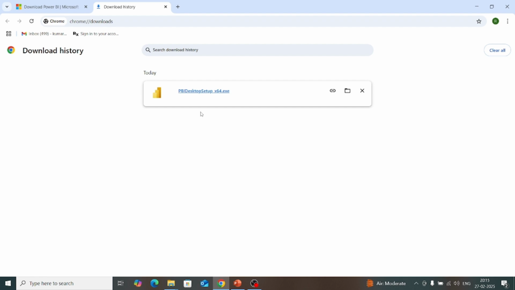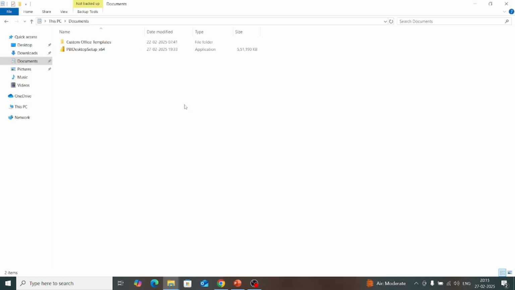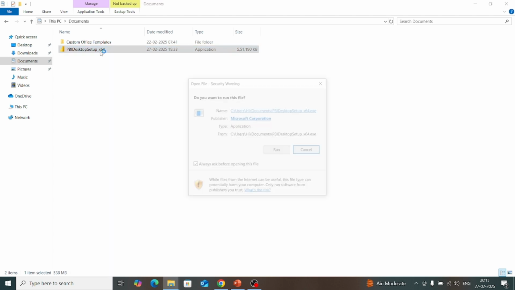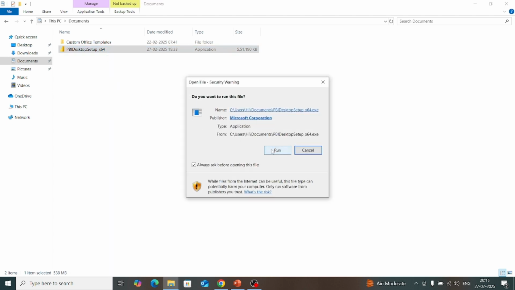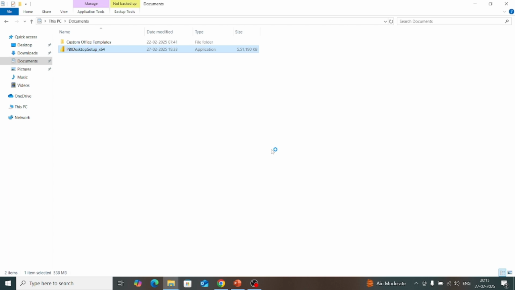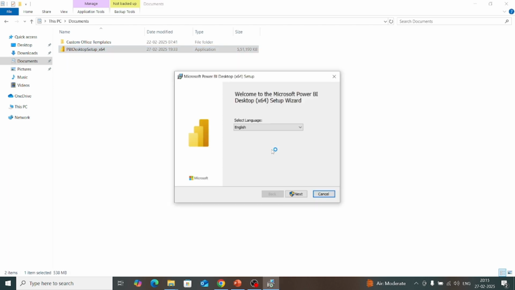I have my Microsoft Power BI Desktop downloaded already, through the link which I have mentioned before. Let me take you through how we can install it. Just double click on the application file which you have downloaded and click run. Select the language which you want to choose. I keep it in English only. Click next and yes.